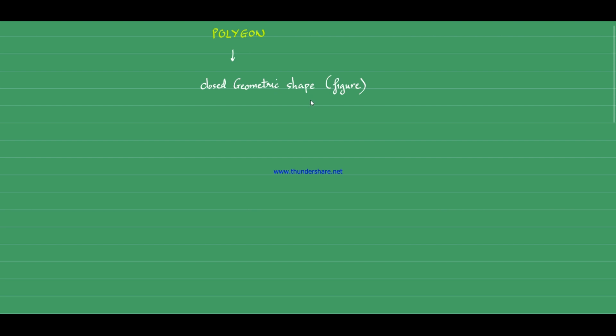One of the geometric shapes you already learned in middle school, maybe high school, is the triangle. Tri means three, so this shape has to contain three sides, three angles. Or you learned quadrilateral, which has four sides, four angles. Or we have a square or rectangle. We have four sides and four angles. All of them are polygons.